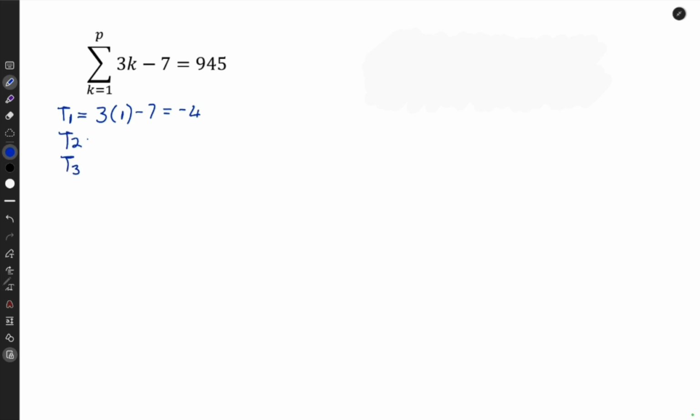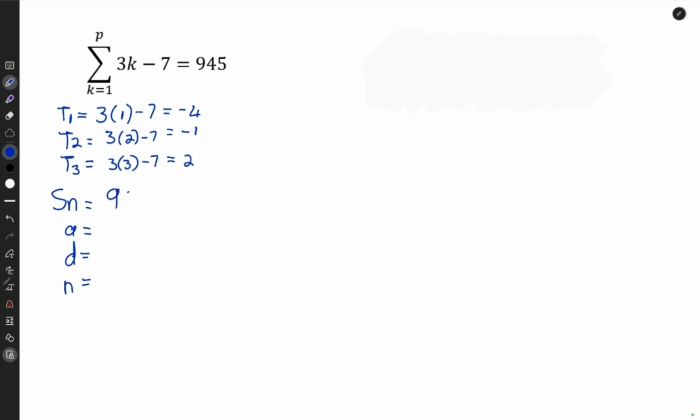You're going to get term 2 and term 3. So 3 times 2, 3 times 3. And let's just work this out. Okay, so this is still the same. This is still minus 1. This is still 2. And now if I use my values, D and N. Okay. Now, if in a sigma sum they put an equal sign, that means they gave you the answer or the total of the value or of the pattern. Okay, so if I add all the terms, the total will be 945. But the question now is, how many terms did I add to get to 945?